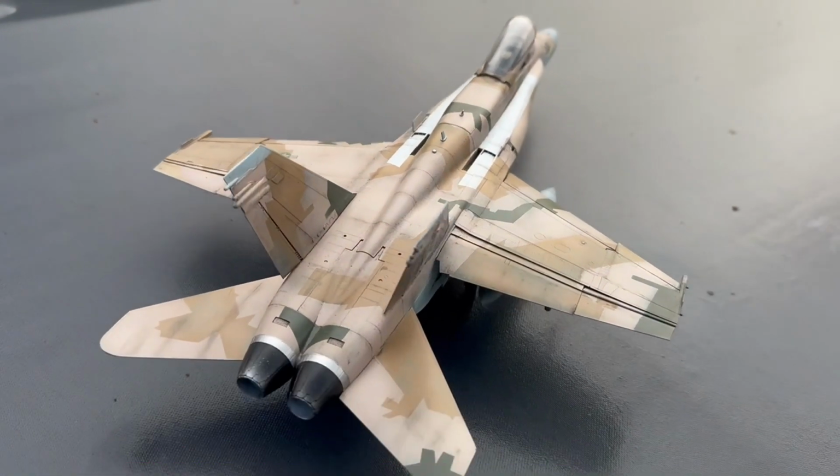The canopy fit wasn't good. The front end just didn't go together well. Maybe user error on this one, I don't know, but for whatever reason, that one beat me a little bit. So a lot of sanding and filling. I started working on that one in January. Again, it was just on the bookcase for about six weeks, two months. Picked it back up and just got it finished, across the line.